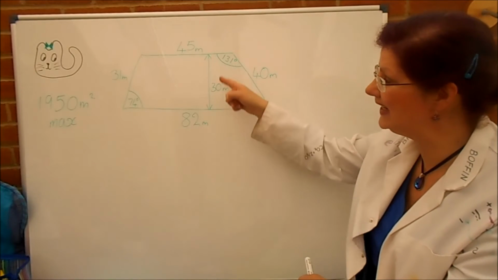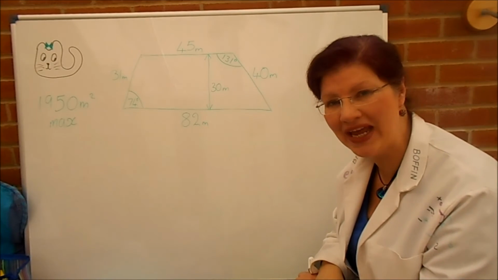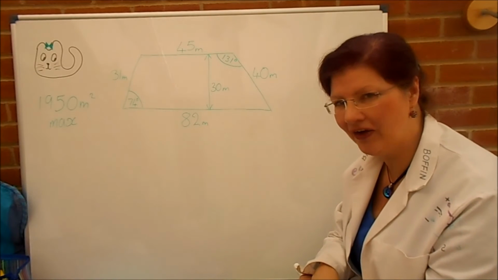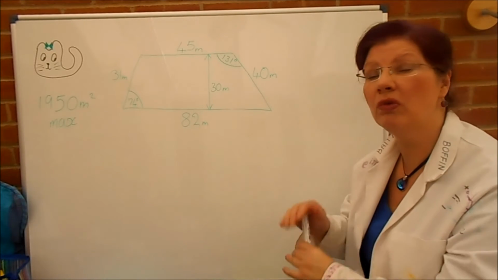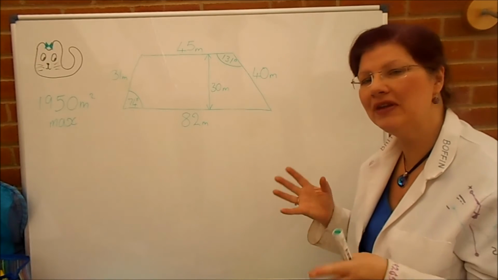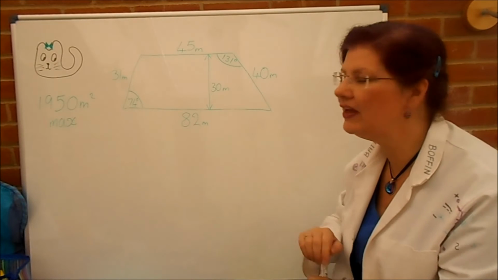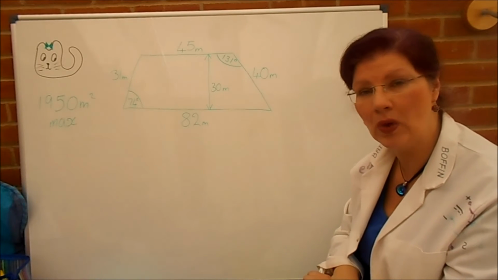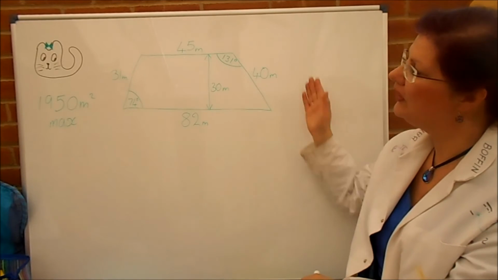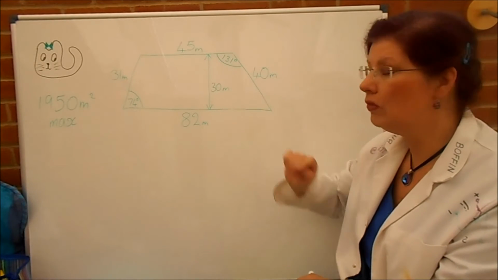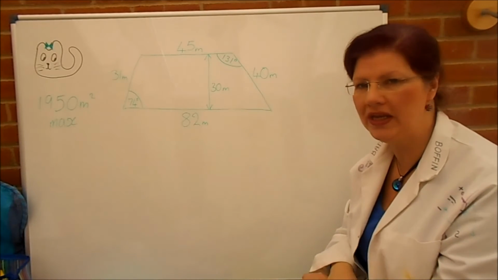Right, so I've put the height in here that we calculated in part A, and for part B, Bathilda wants to know about the area of her field. Now, she's got quite short legs, so the maximum amount of field that she can cover while hunting for mice in one night is 1,950 square metres. Now, these of course are all estimates, these metres here, so these are all correct to the nearest whole number.